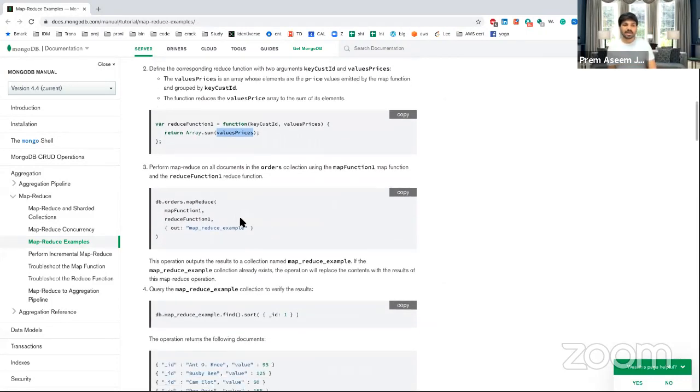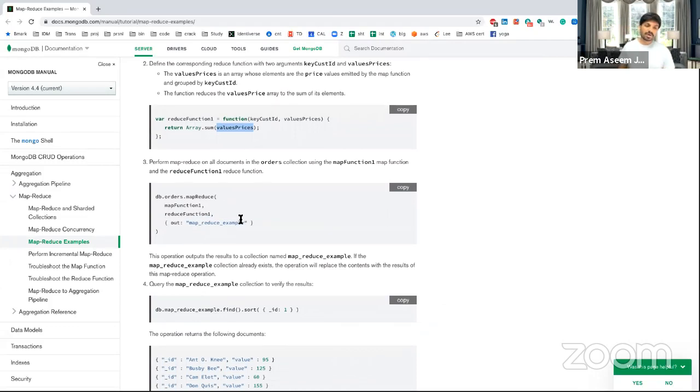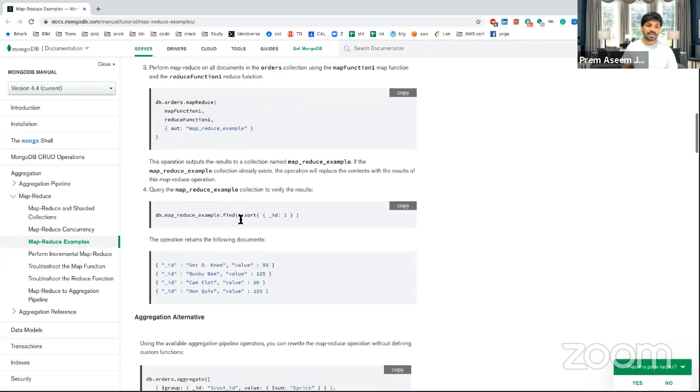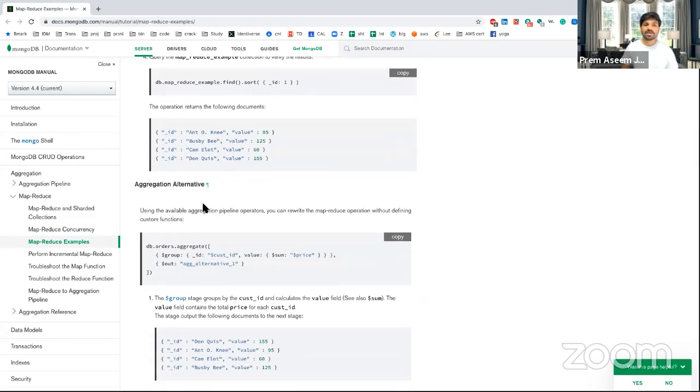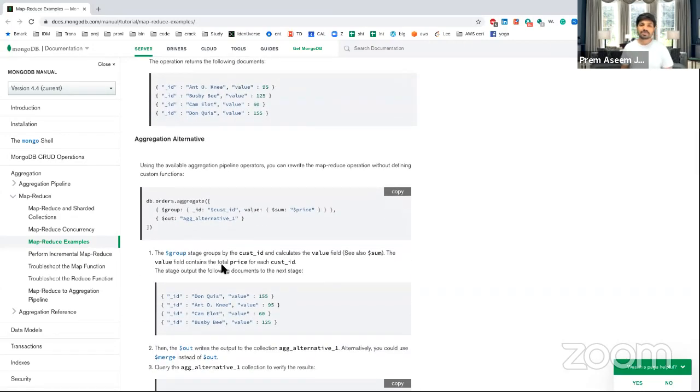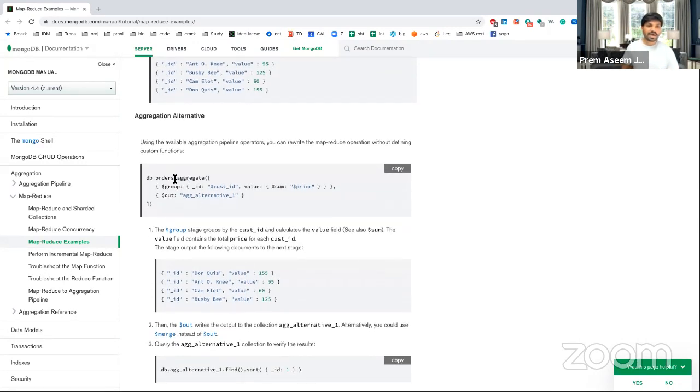There is also another alternative in MongoDB to get the same results by using the aggregate. So that is what I am going to tell you now, the aggregation solution. How this works is, instead of using the map reduce, you are going to group by customer ID. What does that mean?